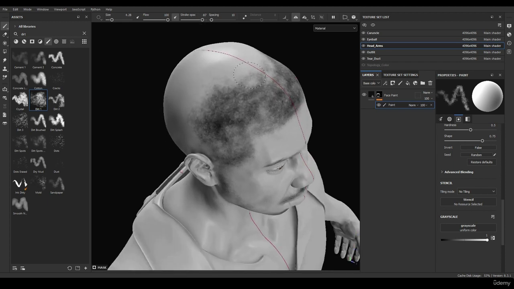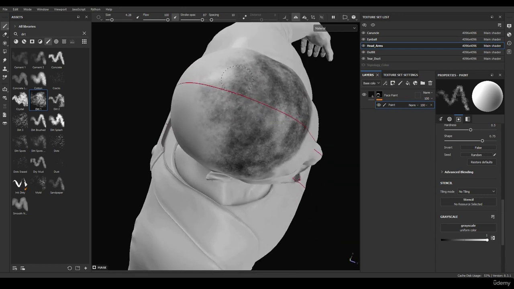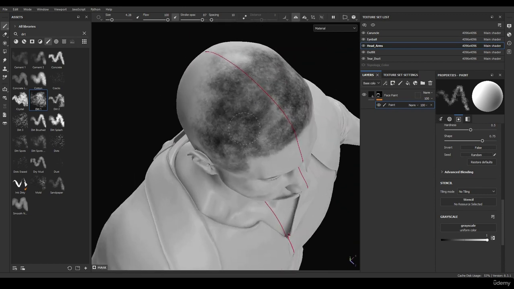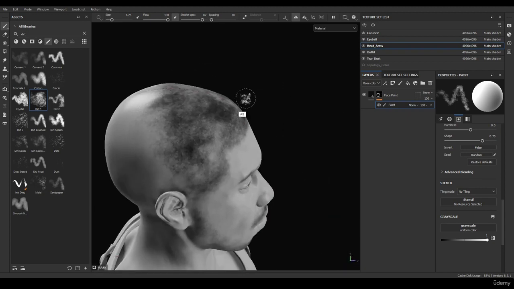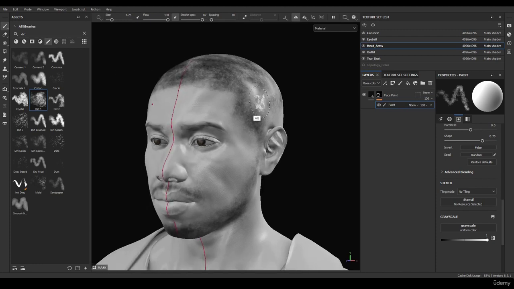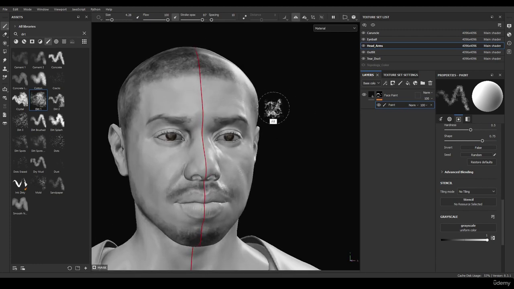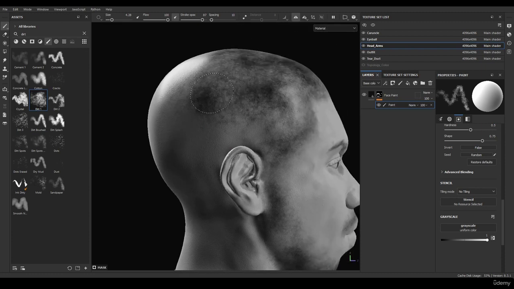Just gonna go in, and as you start to do the back part, you could crank up the stroke intensity. Very nice. Okay, also here.